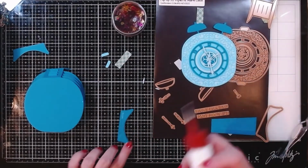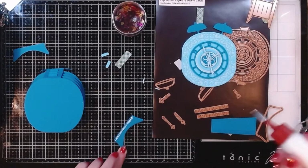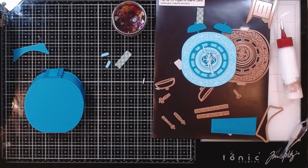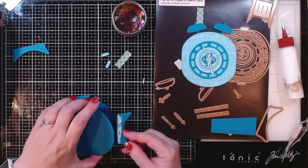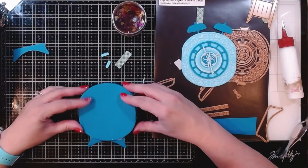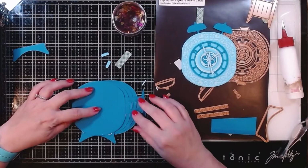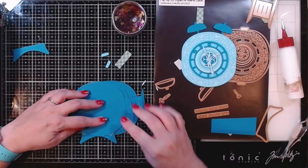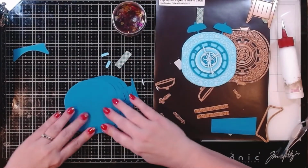I'm going to do that again. And this time I'm going to do it looking at it from the front and putting this behind it. And I'm going to bring the glue down a little bit more so I can get a good hold. This time I'm going to place it. Let's just place it there for a second, and then I can line it all up, looking at it from the grid here. Okay, so that now looks like it's about straight.